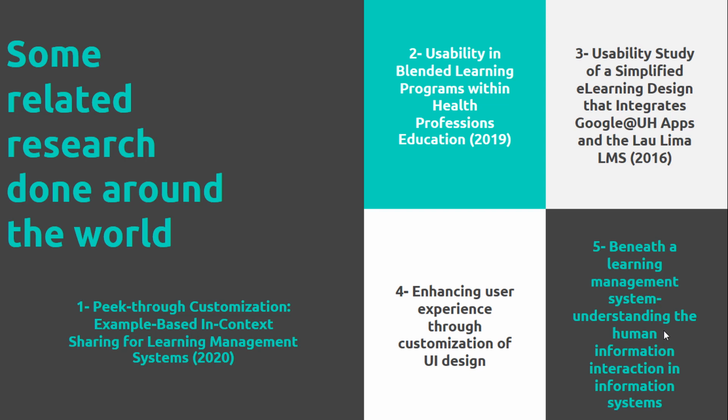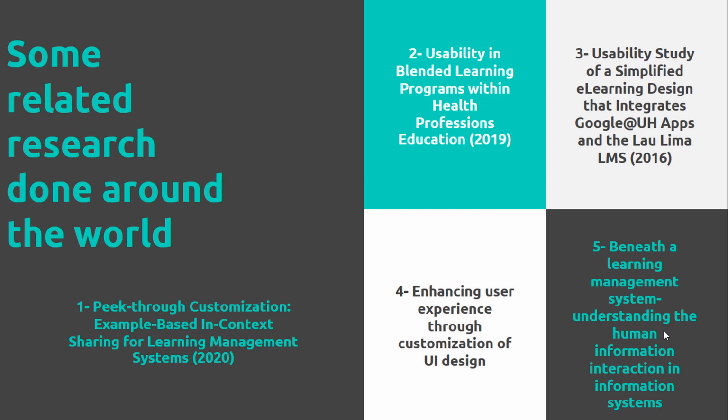The number 4 journal article's title was Enhancing User Experience Through Customization of UI Design. Their variables were customizable UI, adaptive UI, perceived ease of use, PEOU, user satisfaction, clarity of the application, control over the application, and user's mental model. For these purposes, they used 1 to 10 scale questionnaires and interviews about the user interface design of Dropbox and Google Drive. Interviews were conducted while the respondents used each of the interfaces to complete 2 tasks. Usability of the sites was analyzed in terms of controllability and efficiency.